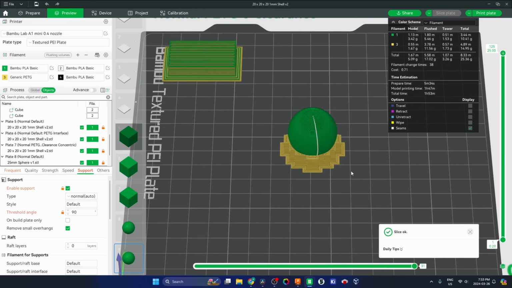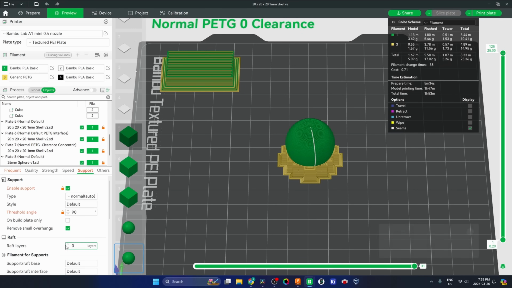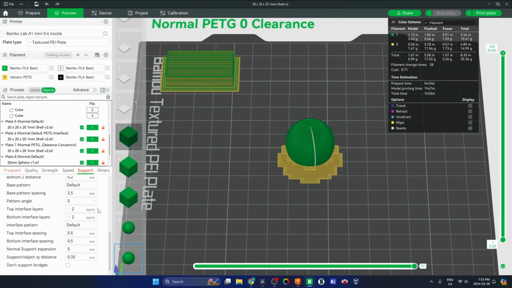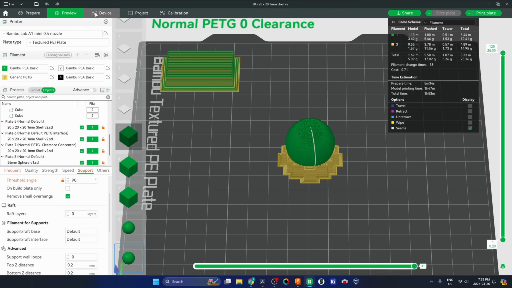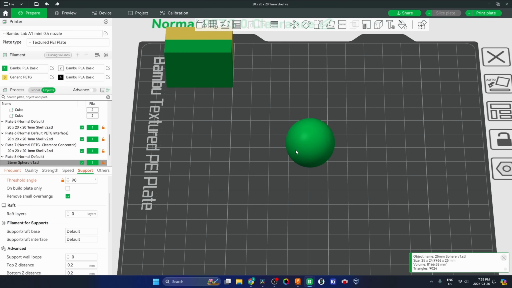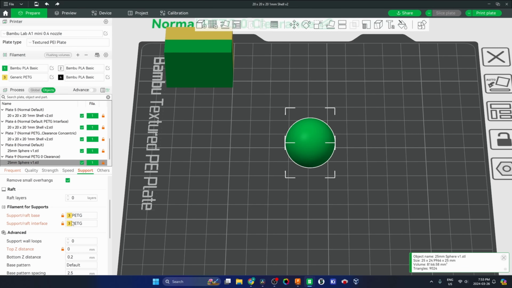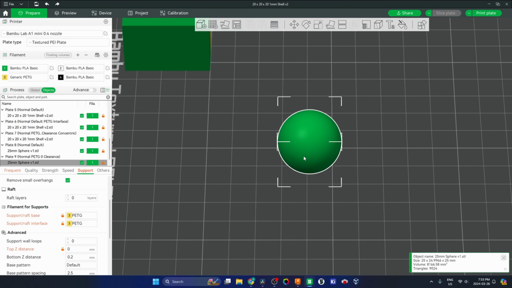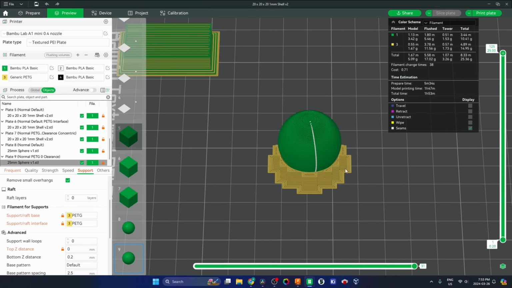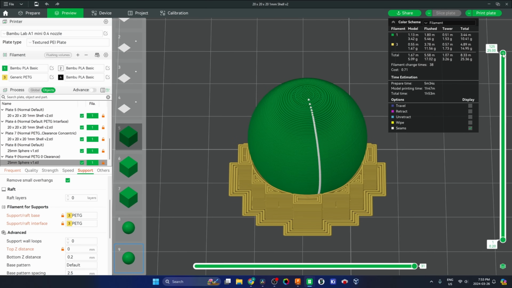We go to the 90 here. Again, normal, default. This time around, I made both the support raft base and the raft interface, so I made the supports and its interface out of PETG, so you can select both of those. That's why you see fully yellow supports on this print.